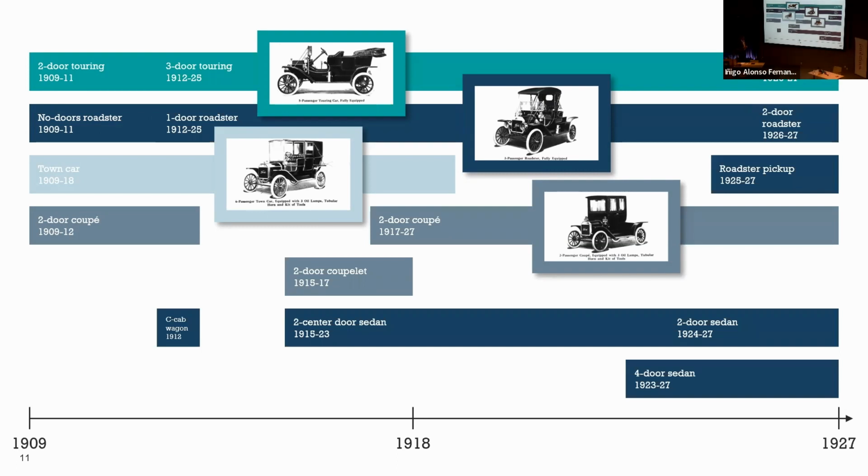But other companies were also part of the market, and they were developing new models that introduced new technologies and new features into their cars. And in 1927, at that time, Ford was only producing Model Ts. That's the only type of cars they produced. And in 1927, they closed the lines down and production stopped.